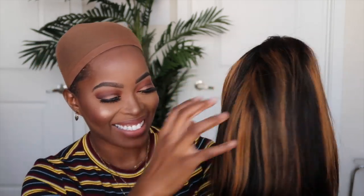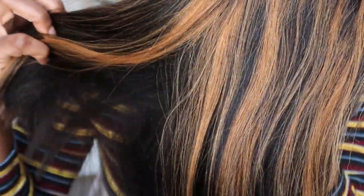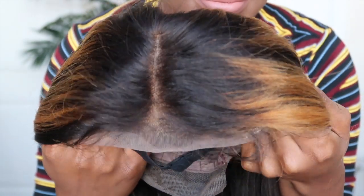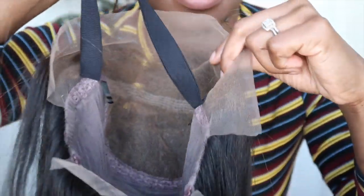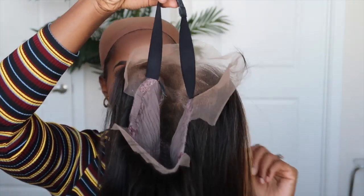This is gonna be a texture that's gonna look most realistic and most like our hair. The great thing about a wig is that you can achieve certain looks that you desire without having to damage your hair. This highlight look is one of the looks that I've desired for years, but I would never take my hair through it, because most naturals generally when they dye their hair or color treat it using highlights and things like that, it generally gets damaged and they end up having to cut it off. So a wig like this is so perfect. You don't have to do anything, and honestly with this one you could have actually gone without having to secure it down with adhesive.